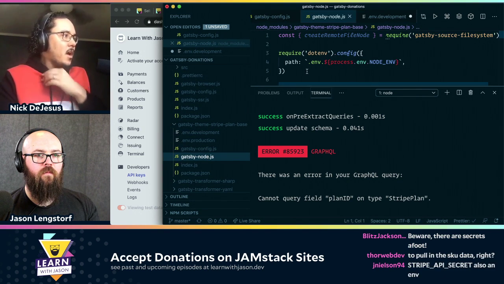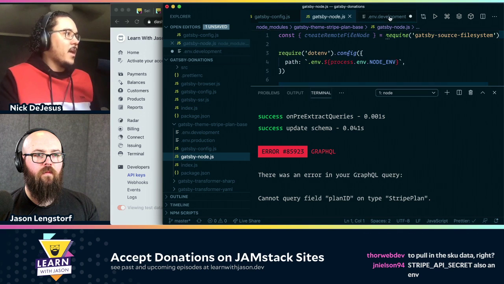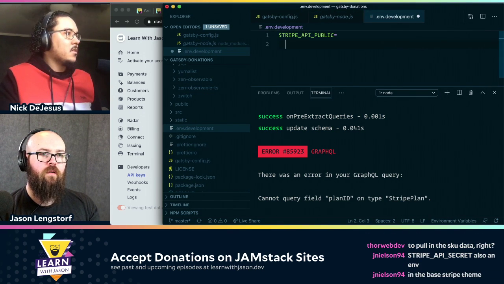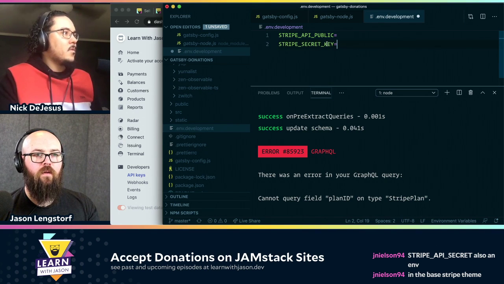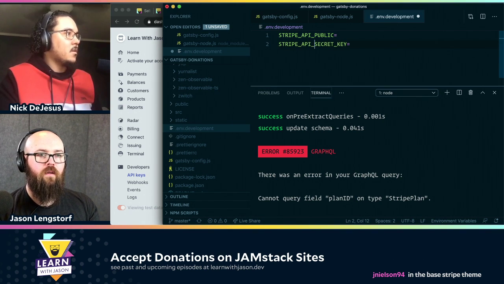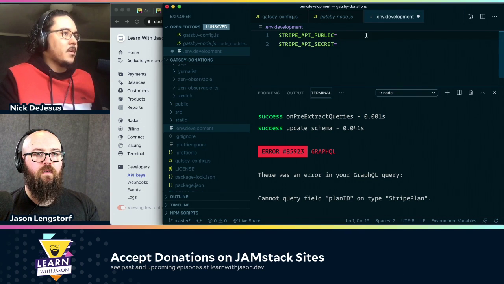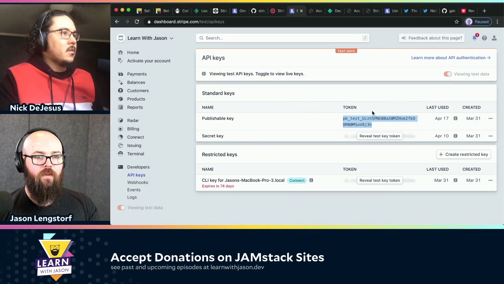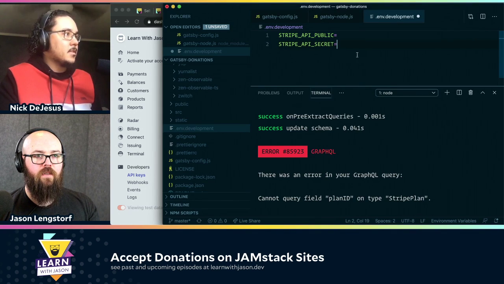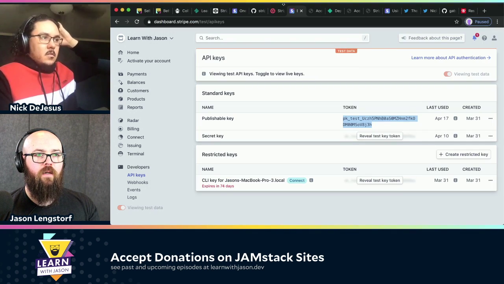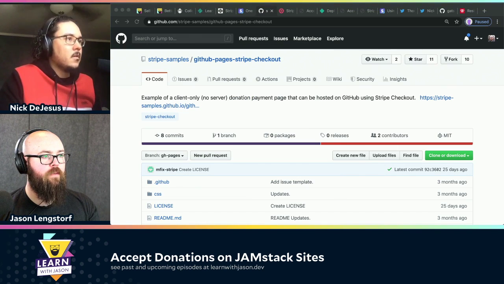In .env.development, you have to have Stripe API public, and then there's got to be Stripe API secret. The way you have it for public, you change it to secret. Got it. Let me grab this value again, pull this off screen real quick, and grab this secret key.